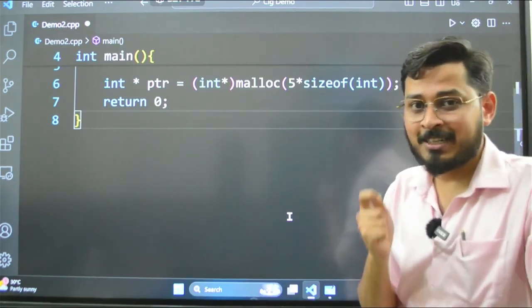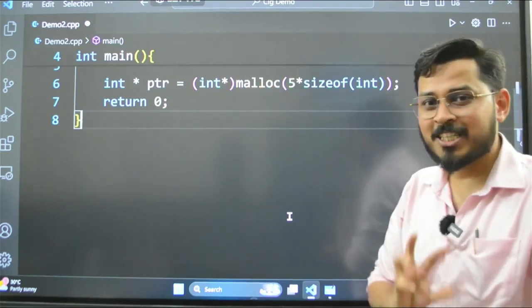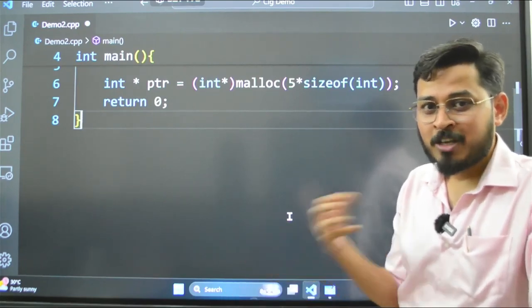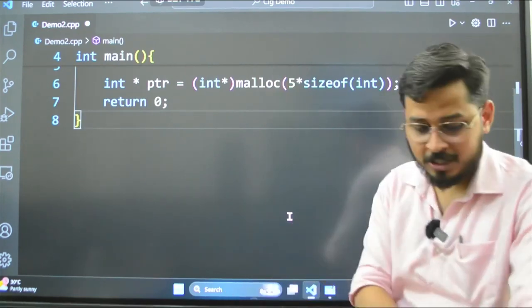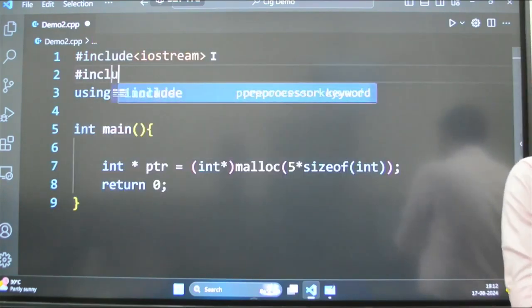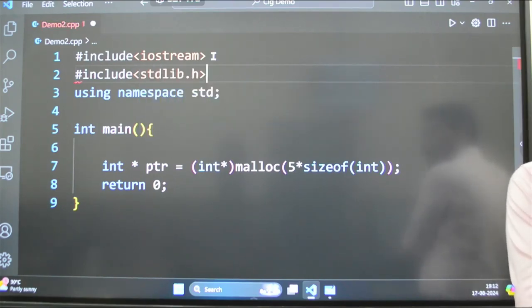Remember typecasting, guys. I have written int star because malloc returns a void type of value. It's a default function, and by the way, to use malloc I need to say hash include stdlib dot h.